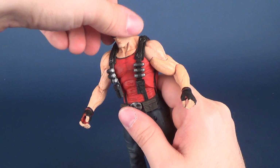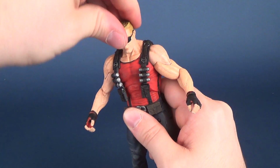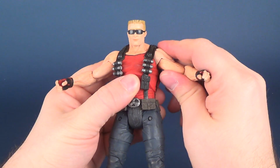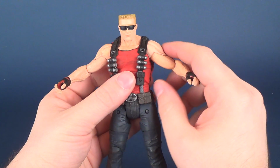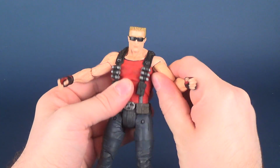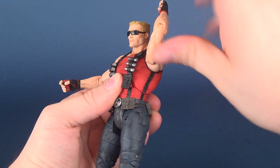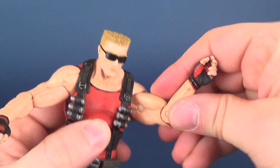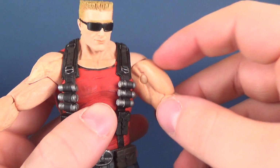Poseability on this guy. His head rotates all the way around, as well as a hinge up and down. The shoulders hinge outward to about there. That's about all you're really going to get. They also rotate all the way around. And as we had already discussed, he's got this really nice hinge in the bicep.